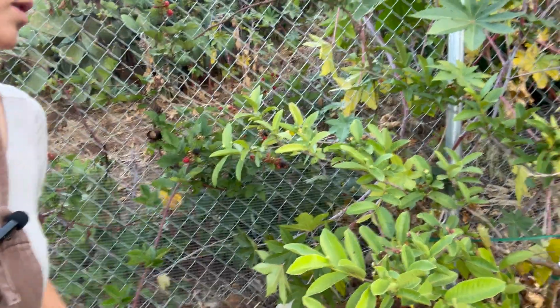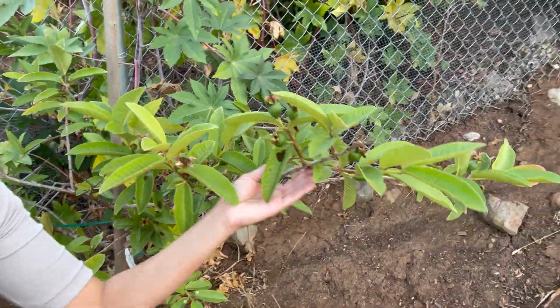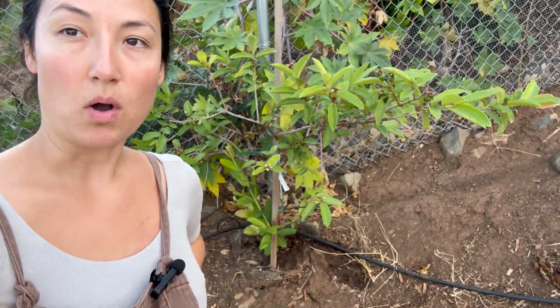And this is so exciting. Our guava tree has been blooming all winter long, and it's the most delicious pink fruit. And we have more fruit in the summer. So I don't know, I think this might actually bloom all year round.